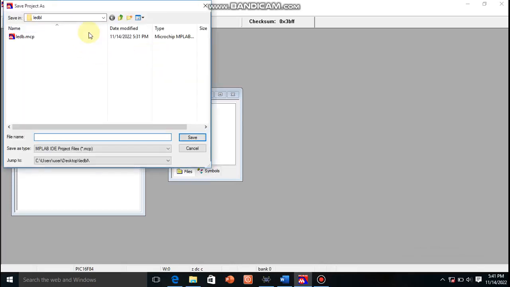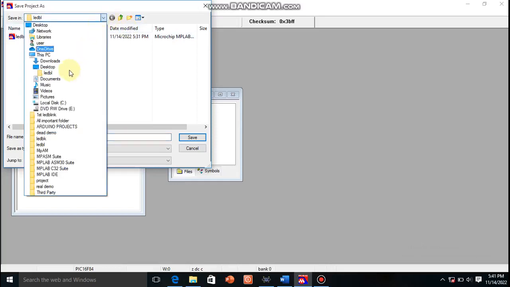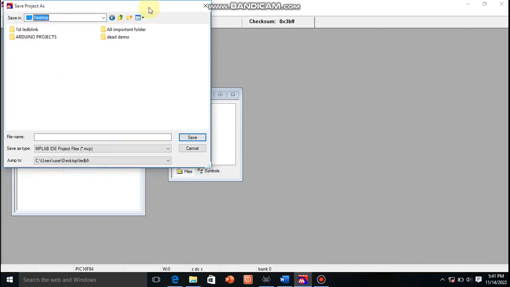Either you create a new folder or you can use an existing folder. But let me just show you how to create a new folder, so that when you are doing yours, you can just create it at once. So we come to this point, create new folder. Here it is. You put the name. Let's say shine LED. Okay, you say open.